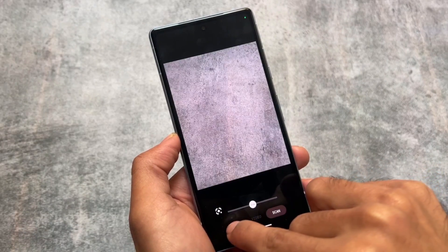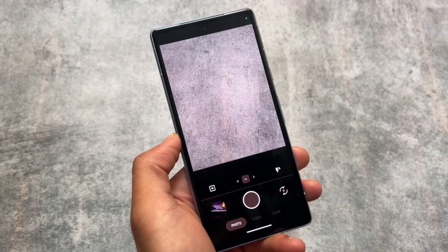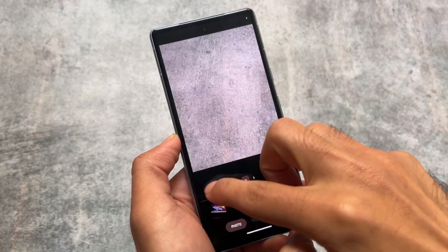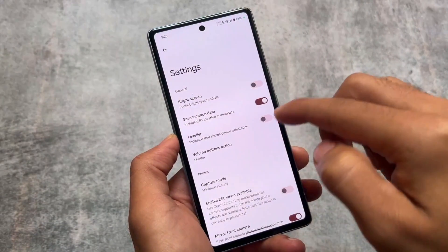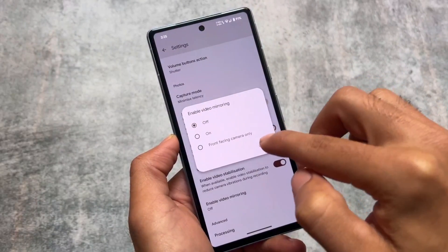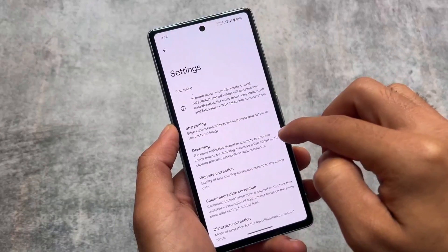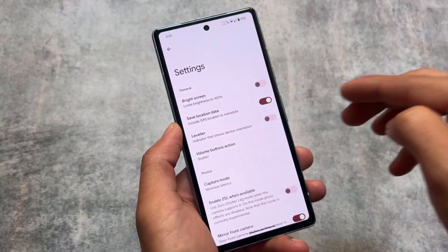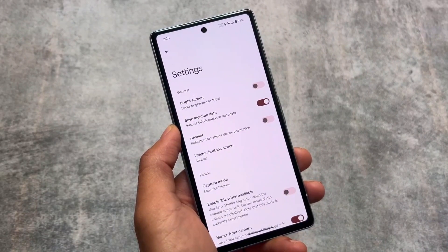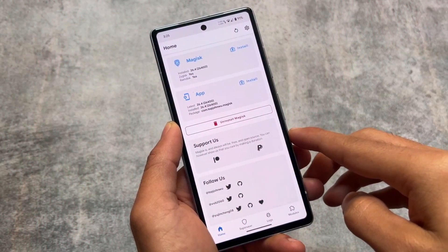This custom ROM is one of the few that brings you the same camera on almost every device. It includes the Aperture camera, which is available on every device you use. For example, I am using a Pixel device right now, but even if I use my Poco device or other devices, I will definitely get the Aperture camera. If you are on a Pixel device and want Google Camera, you can install it from the Google Play Store and that works fine.